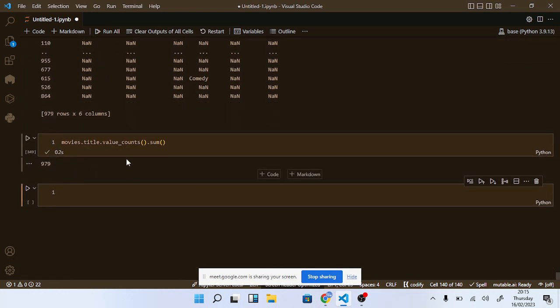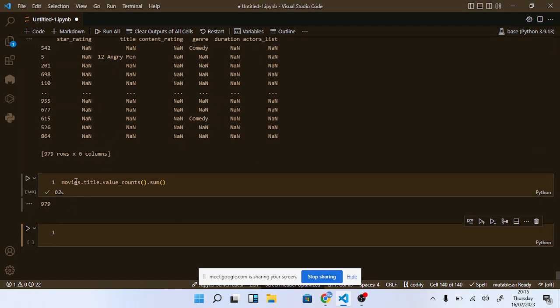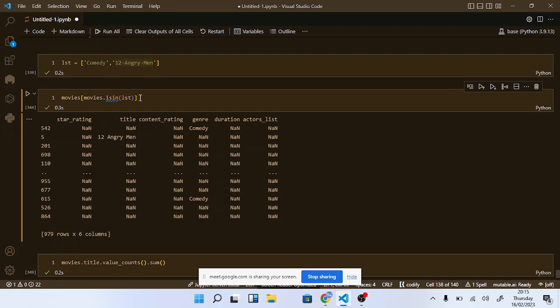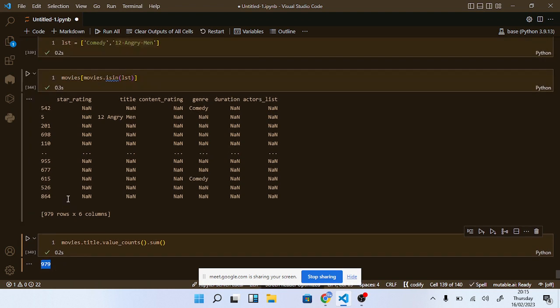If you see the result here, when we are trying to check the rows of this data set, it is 979.